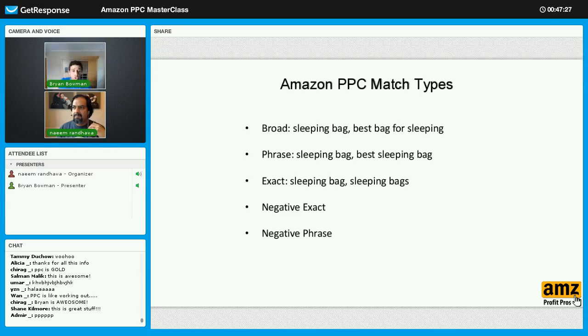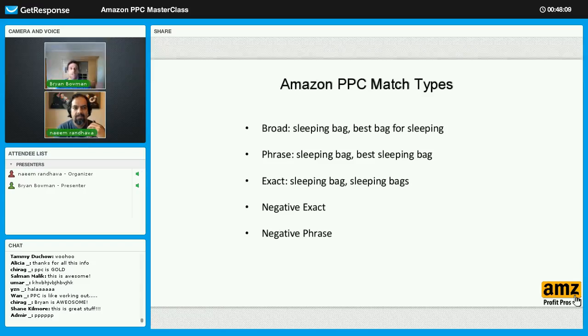So when you do the analysis, you might find, for example, you did a keyword "sleeping bag" as phrase match, and sleeping bag has a 60% ACoS, let's say. Well, inside of sleeping bag, there are going to be all these queries, right? Best sleeping bag for camping, sleeping bag for two, and stuff like that. Inside of there, you may find some terms that are, let's say you sell a sleeping bag for one person, and sleeping bag for two. You're running a phrase match, so your ad can appear for that, right? But that's not what you sell.